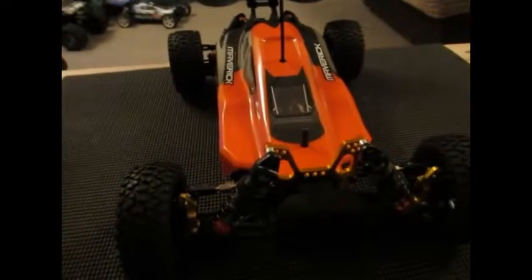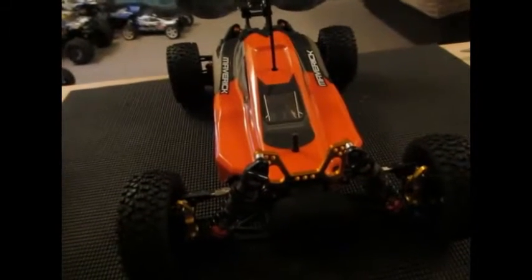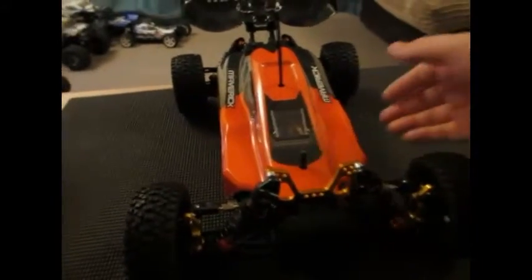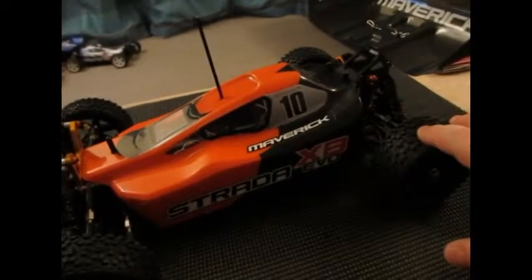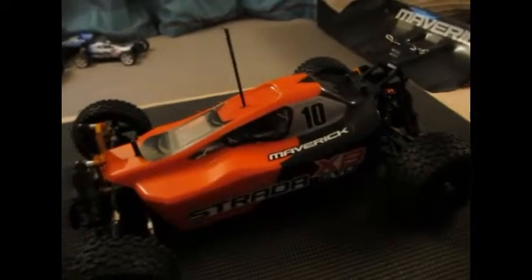It's a winning feature — under normal driving conditions the Maverick Ranger cars are bulletproof, they're amazing. All metal gear inside the diffs; basically they're just standard, I just gave them a good tune-up. Replaced the ball bearings all the way through, and I have a new set of blackout wheels with more of a general purpose tread at the moment. I do have sets of tyres for various conditions — I've got mini spikes for Astro, spike turf rippers for grass, depending on what I want to drive.